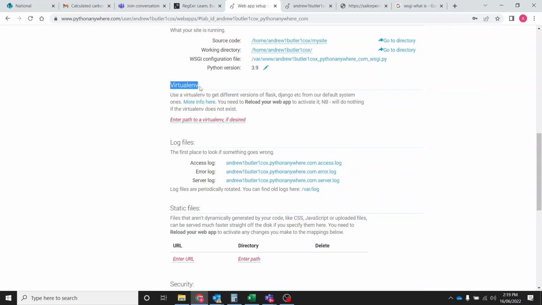And so what PythonAnywhere does is they say, we don't want you to screw around with our Python, right? The Python they provide you is theirs, and they don't want you messing with it. But what they do is they give you the opportunity to make virtual environments for you to install things that they don't have installed. So they've got Flask installed, but when we want to install things like Rhino 3DM or the Hops server, we're going to have to run a virtual environment.